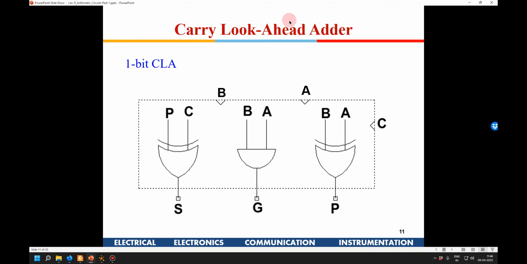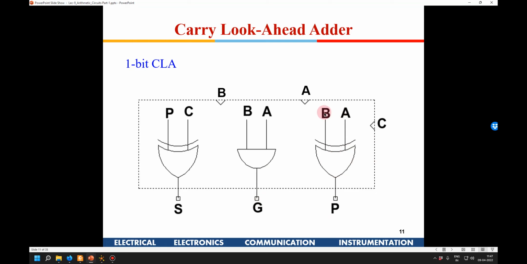Okay, this is a propagate and a generate for an adder. We'll talk in detail about this in the next class, but I'll just give you a little bit of a hint so that we understand the pass transistor logic. What does generate mean? If I have A, B and C, if A is high, B is high, straight away the generate signal will go high. That means the carry is to be generated immediately. What about propagate? It is an XOR of A and B.